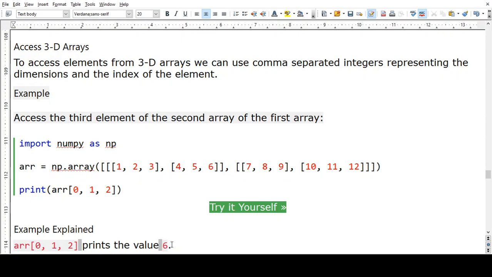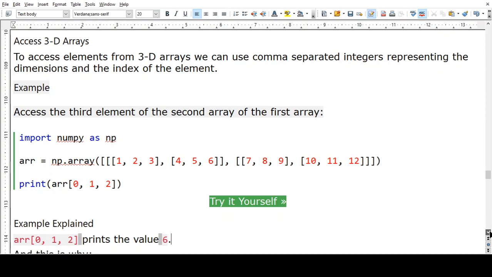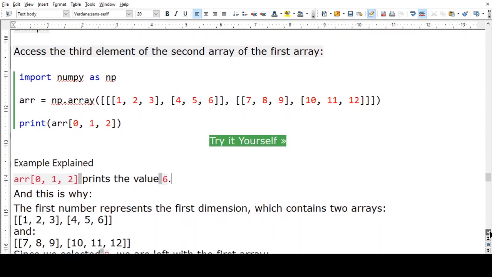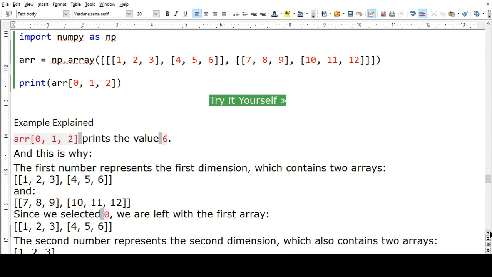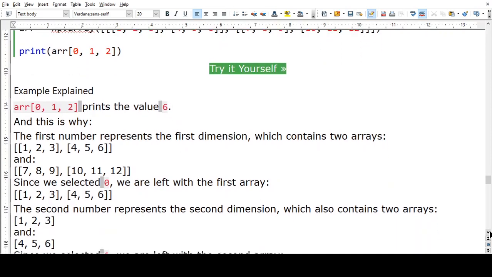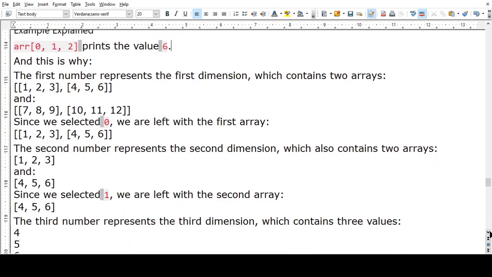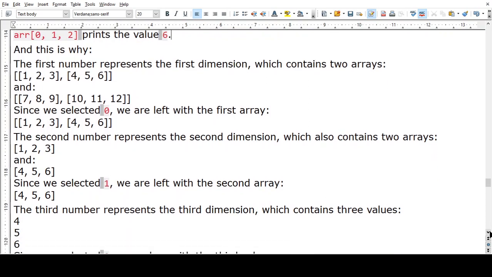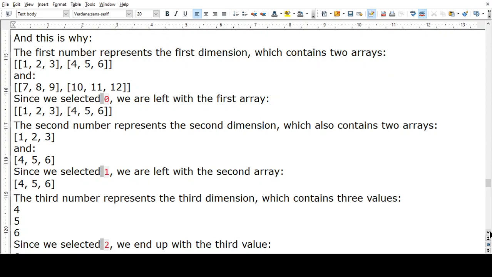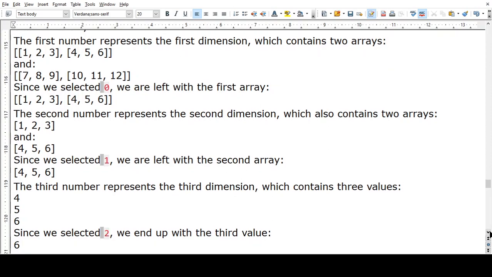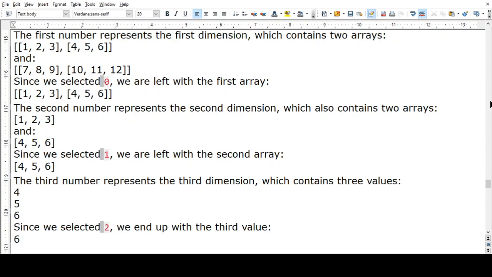So the answer will be 6. If you have any doubt in this example, the explanation is given here. Read this. Clear. So you can read.